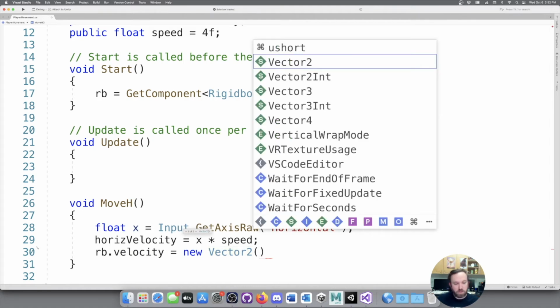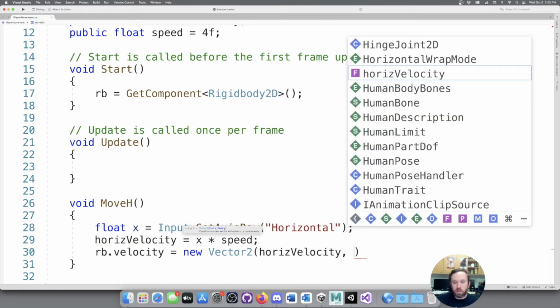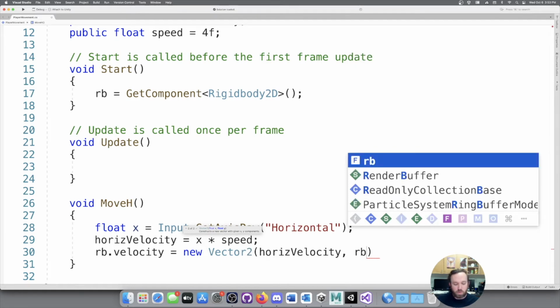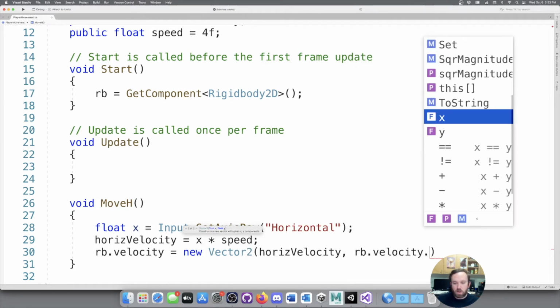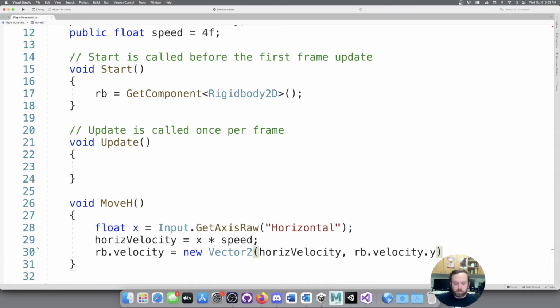The x value is our horizontal velocity. Then we have a comma, and then whatever our y velocity is. We don't want that to change as our player moves around, so we're just going to type in rb.velocity.y. So we're taking whatever value it is currently and throwing it back into itself. After that, we need that semicolon.